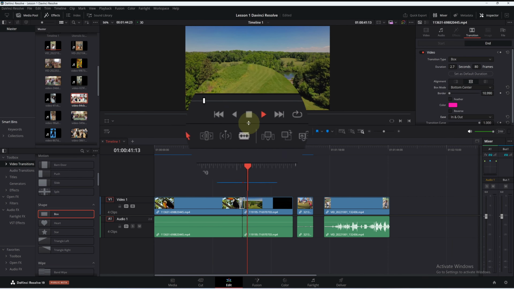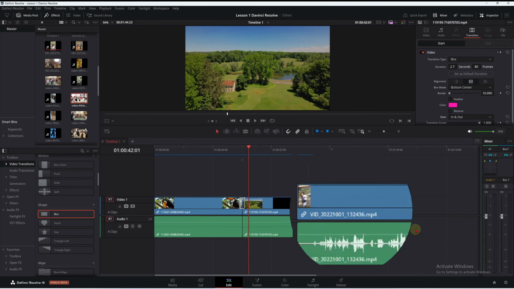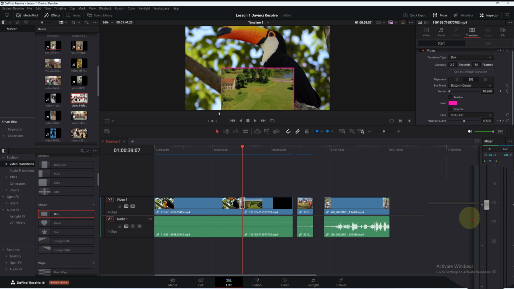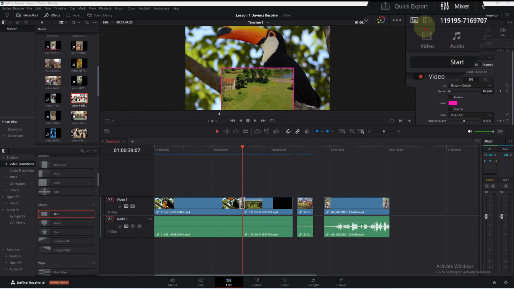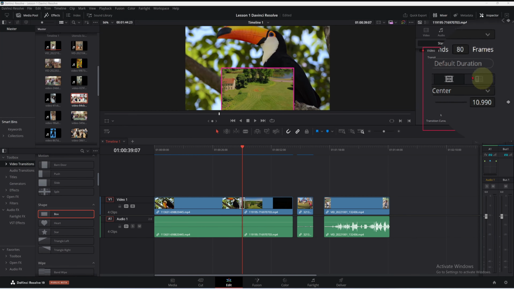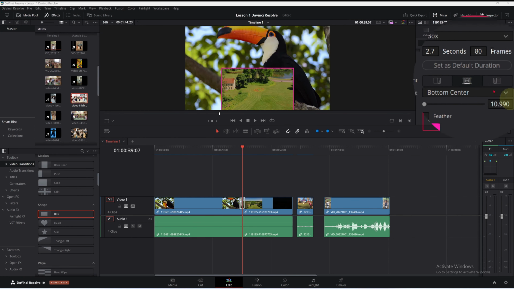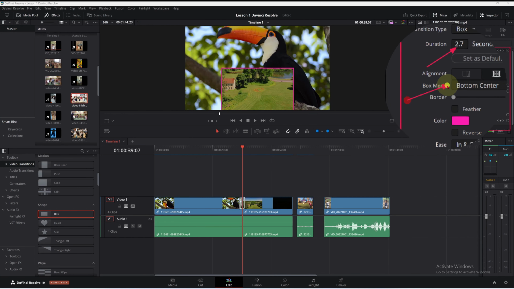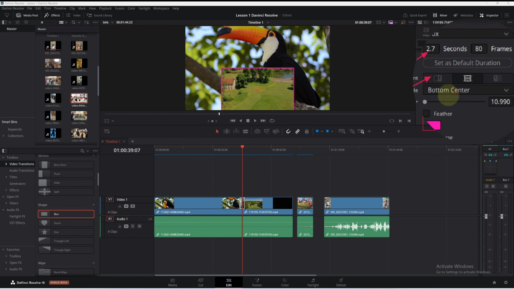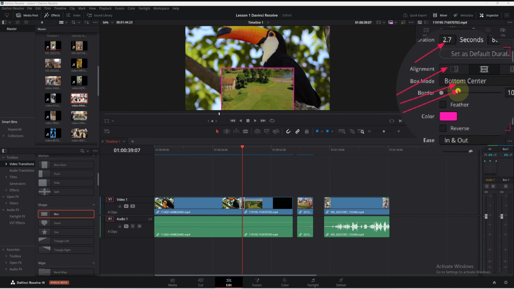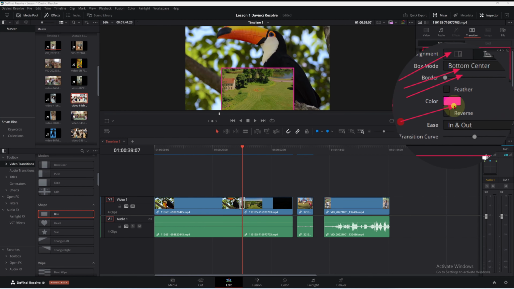In this way you can add several types of transitions. Here you can add all types of transitions. From here you can come and try all types of its settings. You will understand then how important it is and how you can change the settings here. You can align which side you want the transition. You can change the border and border width here, and here you can change your color.